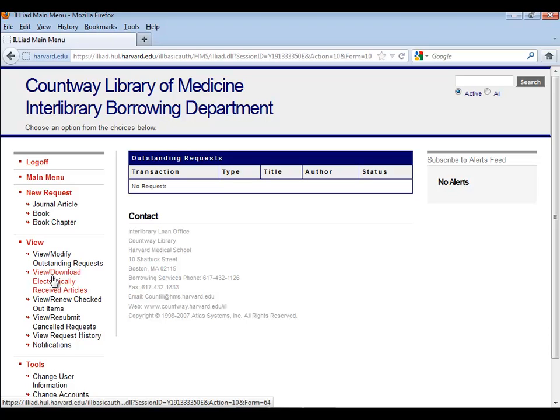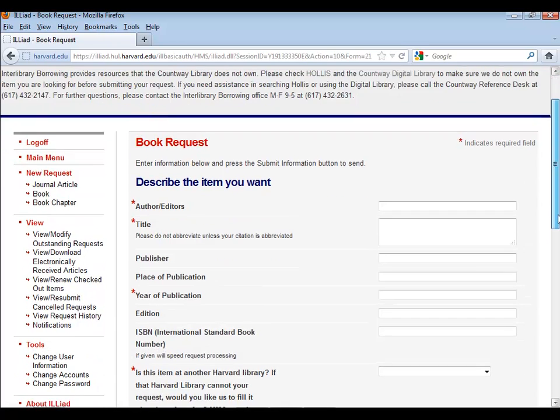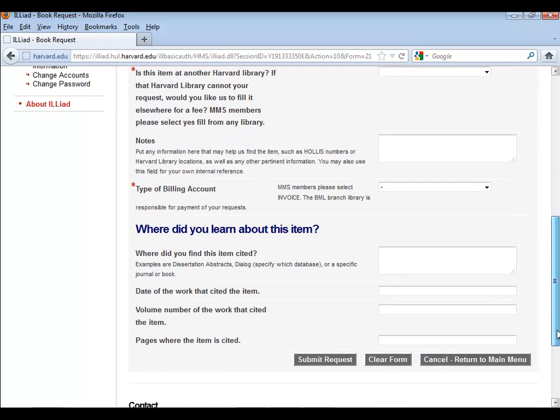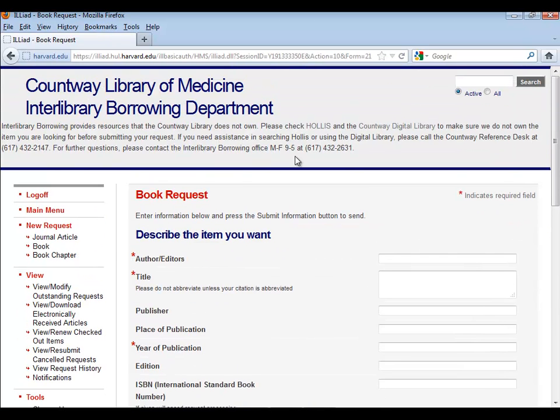If you're interested in ordering a book, it's the same form, very similar, with information. Then if you could just put a note with this item, whether or not you want it to be held in Waltham or at the Countway Library in Boston, and we'll know where to hold that particular book for you. And you'll again get an email that the book is ready for you when it's ready.